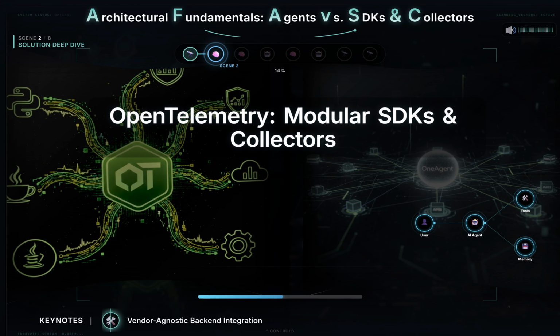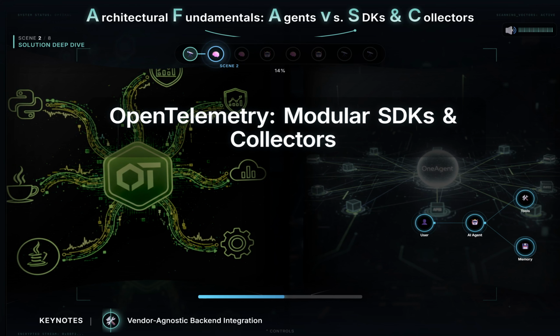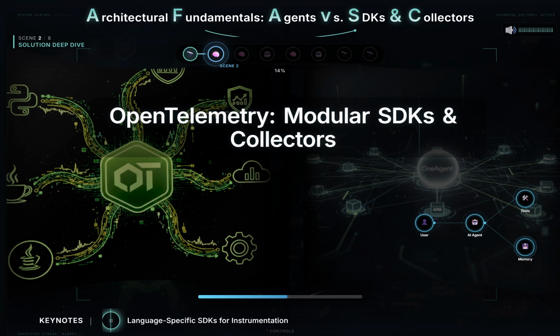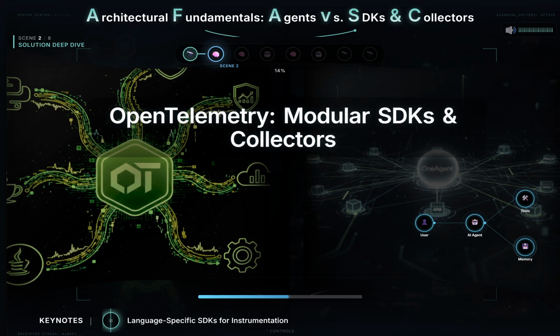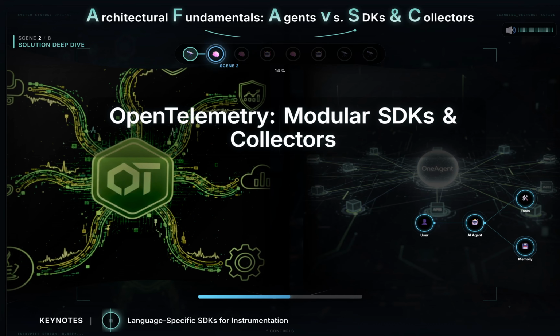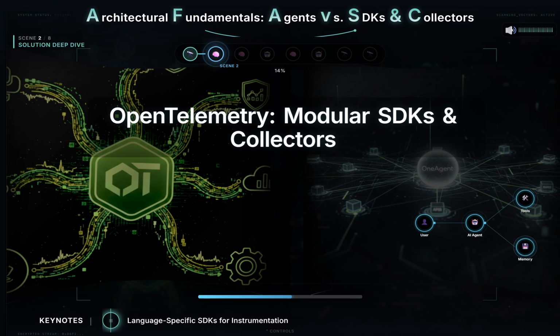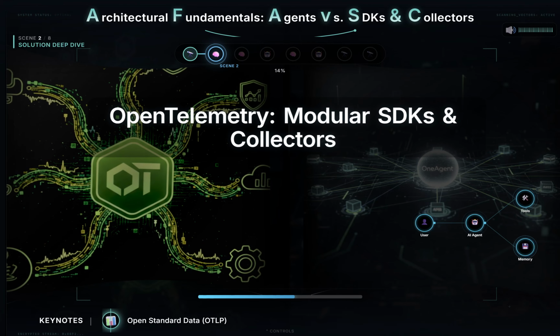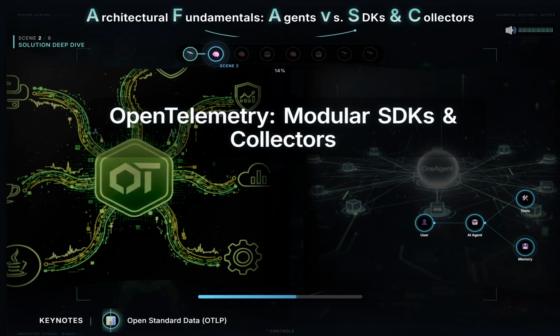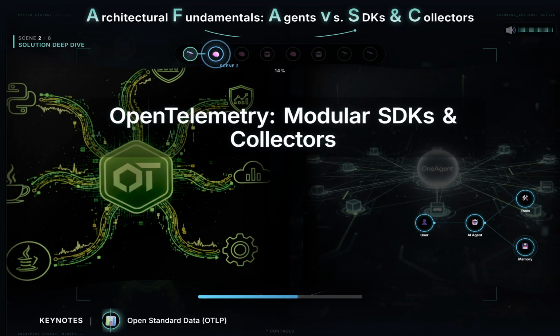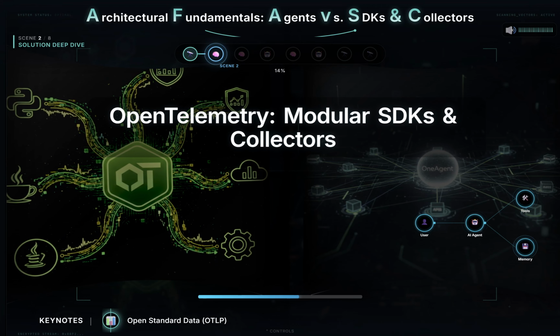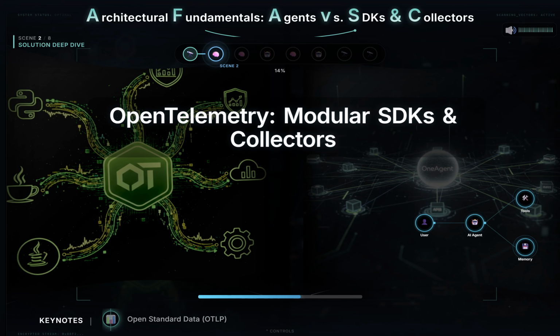The data collected then gets sent to an OpenTelemetry collector. This is a separate process, often running as a sidecar or a dedicated service. It receives, processes, and then exports that data, formatted in OTLP, or OpenTelemetry Protocol, to any compatible backend, whether that's Dynatrace, Grafana, or many others. This gives you immense flexibility and directly addresses concerns about vendor lock-in.